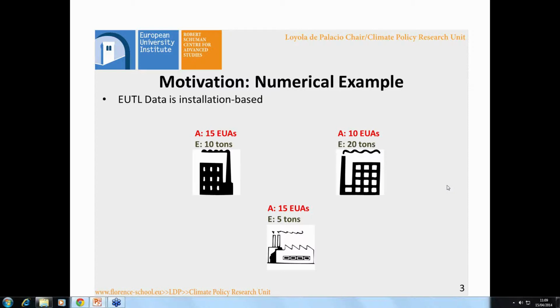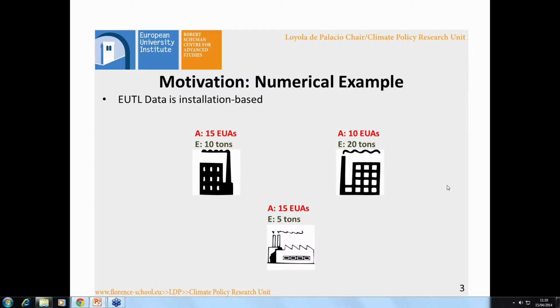Each EUA is good for 1 ton of emissions. What we see from this picture is that the 2 installations on the left have more allowances than they have emissions, and the one on the right has fewer allowances than it has emissions. This is an example of what we call the EUTL compliance data. These data are published very soon after the end of every trading year.